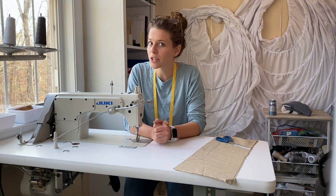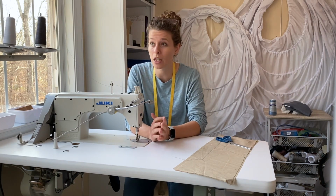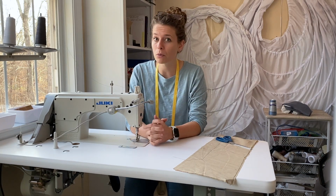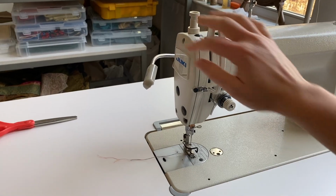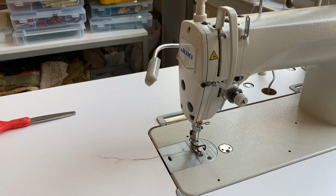Everyone, I'm a tailorette, a historical costumer and creative sewist, and today I'll be talking about my DDL 8700 Juki industrial sewing machine. So basically, I will be giving a review on what I think about it. I absolutely love it. I don't regret any purchase that I've made on this machine.